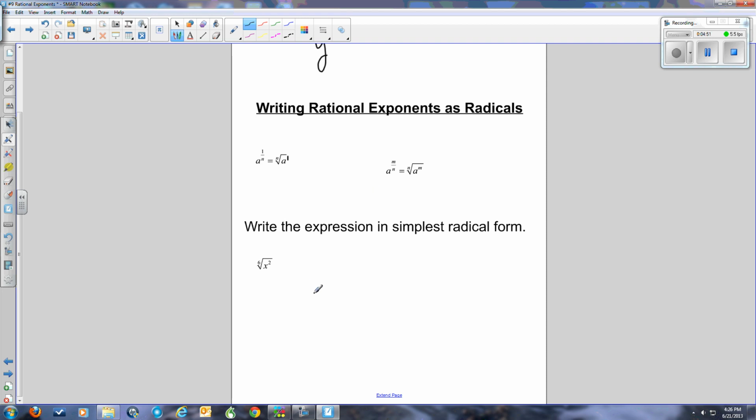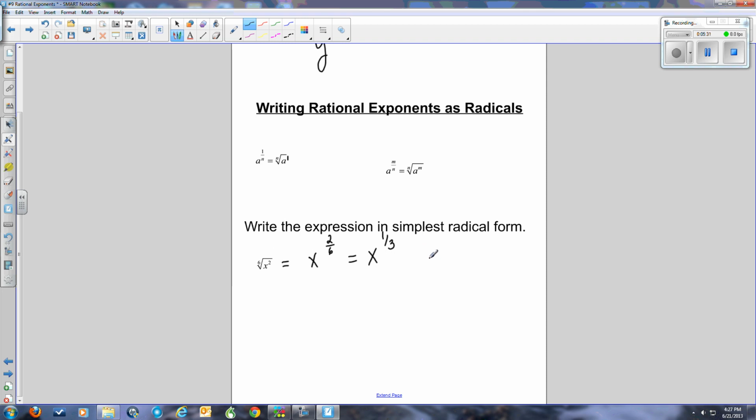Now we want to write this expression in simplest radical form. So what we're going to do first, let's change it to rational exponents. So x to the sixth root of x to the second. Remember, your root, your index, turns into your denominator. So we're going to have x to the something over 6. Well, the exponent under the radical, which is the 2 in this case, goes into the numerator. So this is x to the 2/6. We can reduce that. Now, 2/6 becomes 1/3.